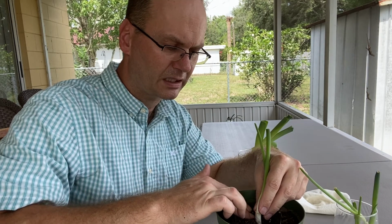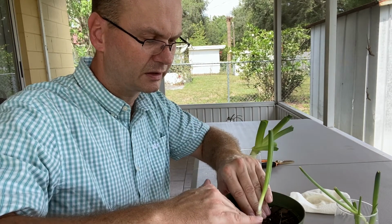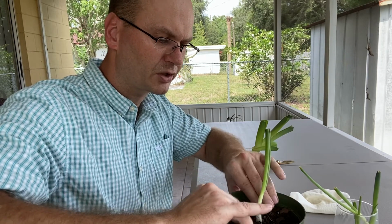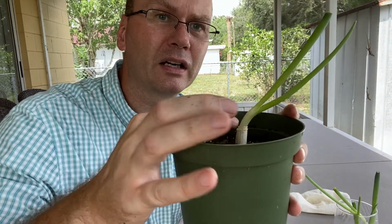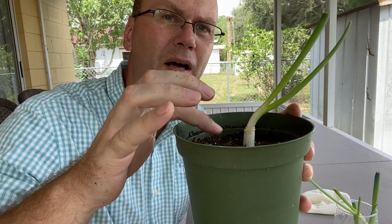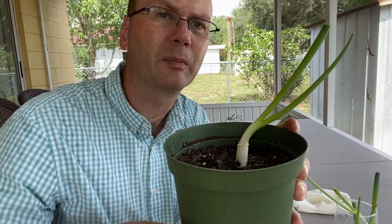And I'm gonna cover up part of the area a little bit higher up the onion, so maybe a 1/4 inch up. I'm just trying to pack it in so that I can give that onion some stability. So there is the original cut line where I cut the onion, and about a 1/4 of an inch below that is where the roots are. So I'm planting a little bit higher up on the onion.